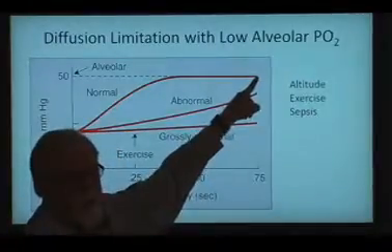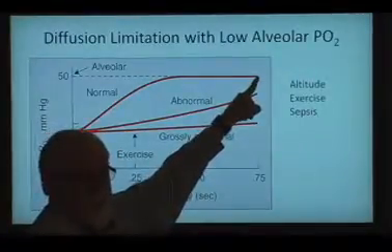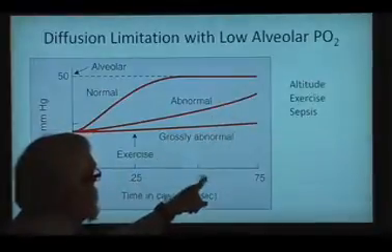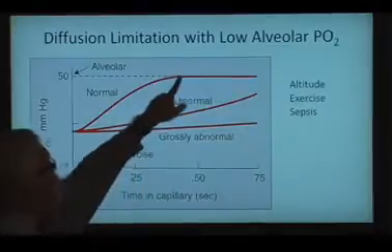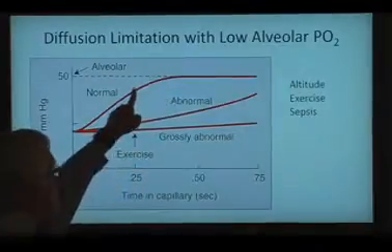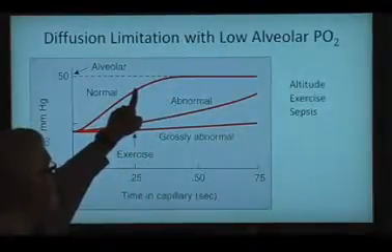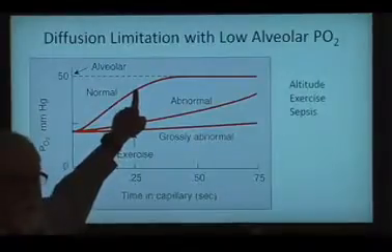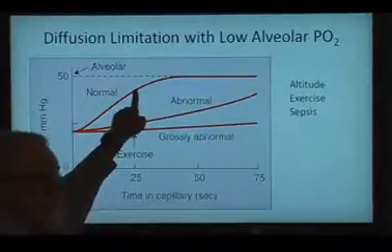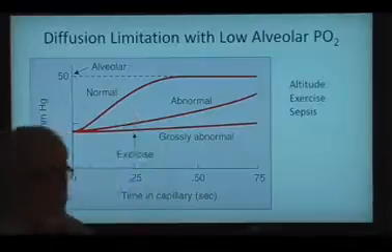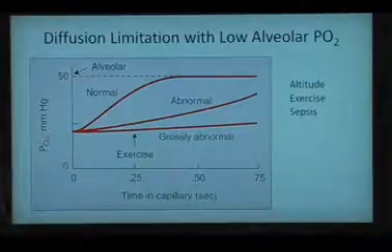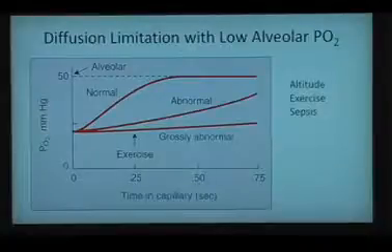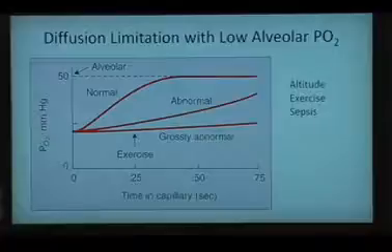But if they go up to Pikes Peak or try to hike, then with exercise, the blood spends less time in the pulmonary capillary. And in fact, normal people at altitude may have diffusion-limited uptake of oxygen with exercise. So not normally, but at exercise. Now, the patient who is really harmed by that is the patient with diffusion limitation. So the patient with COPD.